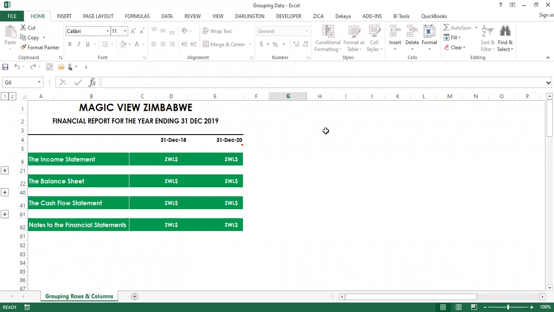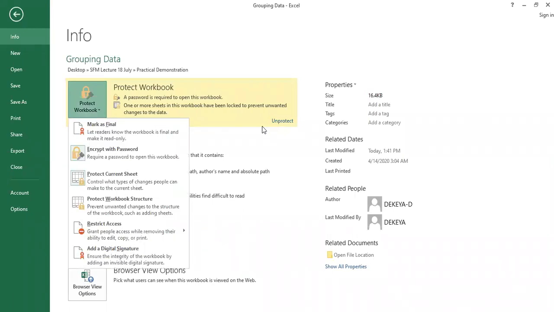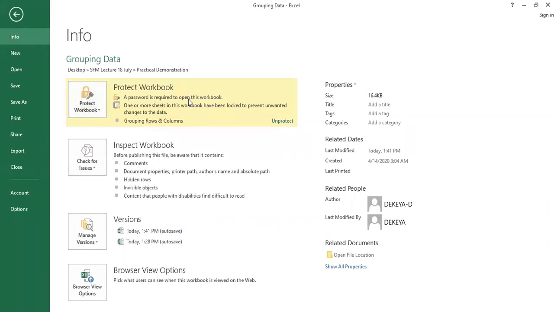Right, so we then proceed to the other one, which is you can unprotect. A password is required to unprotect.